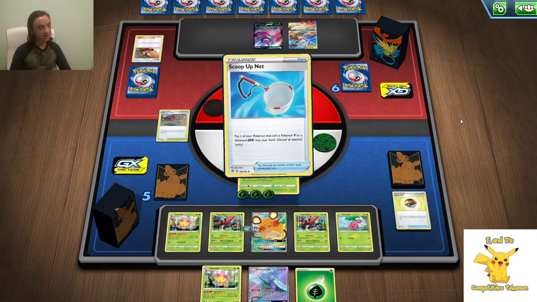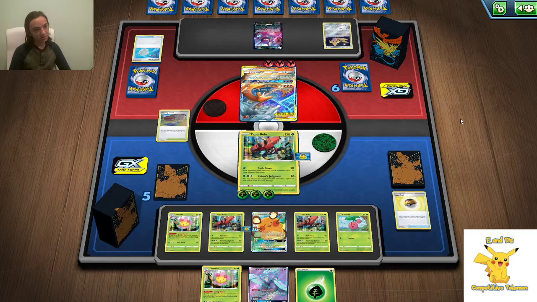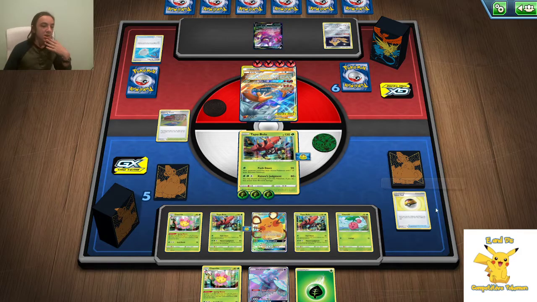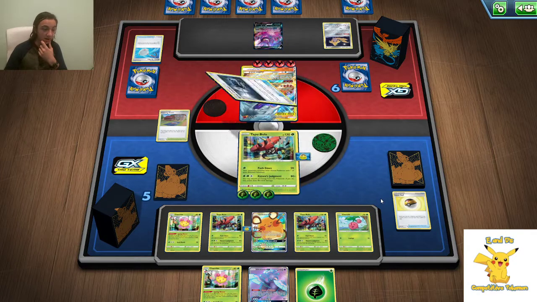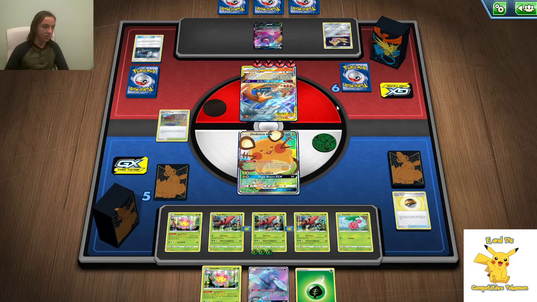There's a Scoop Up Net. And I guess you just go Flare Strike here, which is probably fine. Yep. Okay. And hopefully we can chain, hopefully we can get an attack this turn. It shouldn't be too hard. Okay, so they actually go Great Catcher, which I'm completely fine with. So now we get a guaranteed attack and an extra turn of Training Court, which I definitely don't think is at all worthwhile here.